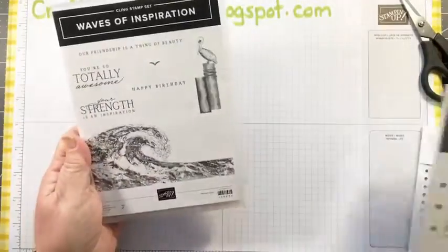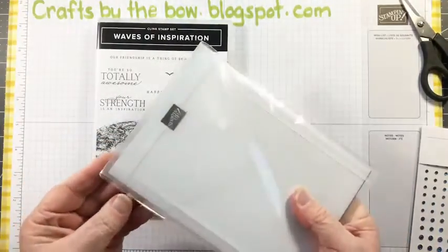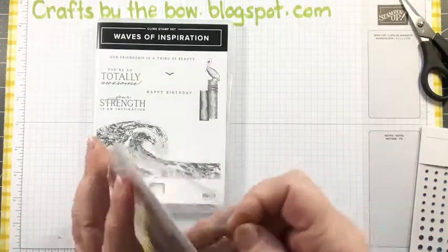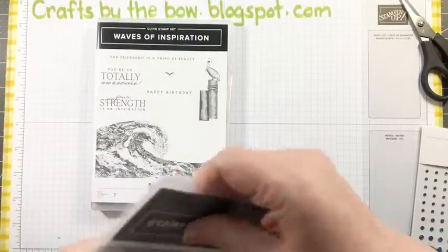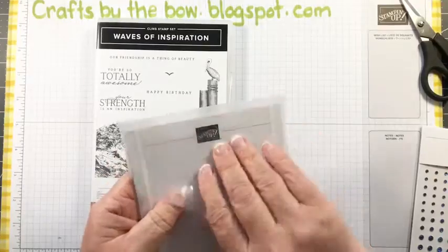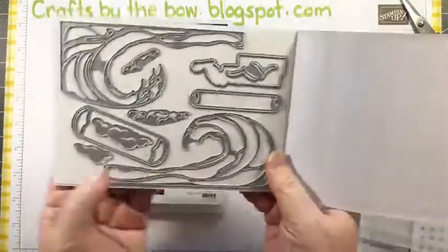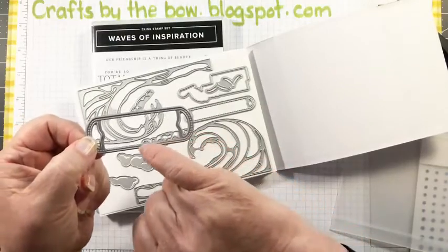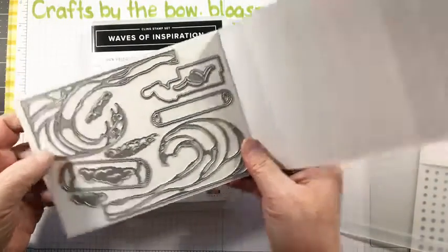I love this wave stamp, and I'll quickly have a peep at the dies. It's snowing here, so if you'd like any snow I could send you some, Glenda, and you could send me some sunshine - I think that would be a fair trade. It really is pretty, and it always looks nice in the catalogue but when you see it in real life Stampin' Up! do a fantastic job. I do like these sentiment ones - stitched as well - that's going to be really nice just to thread a ribbon through. Even the little birds, little seagulls.